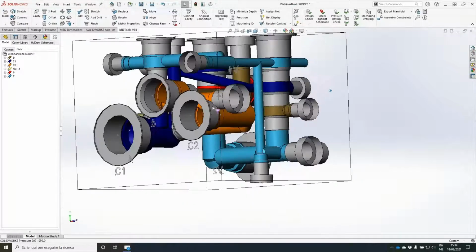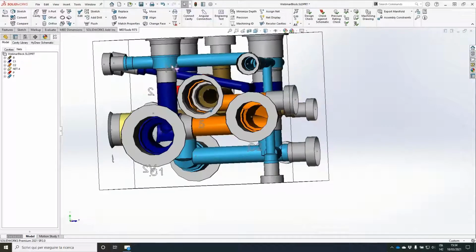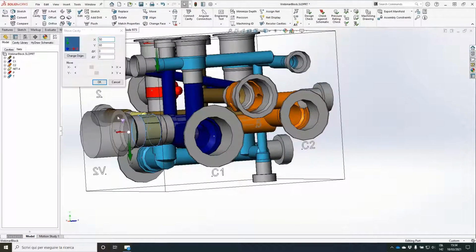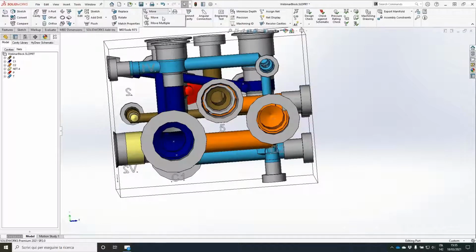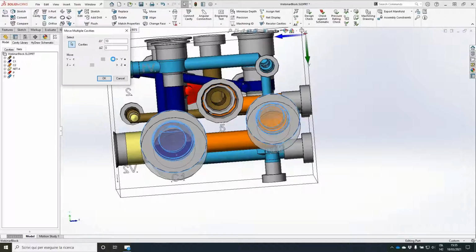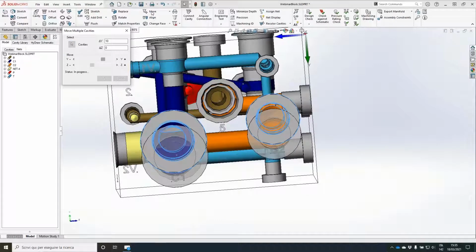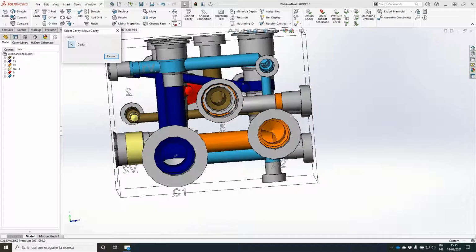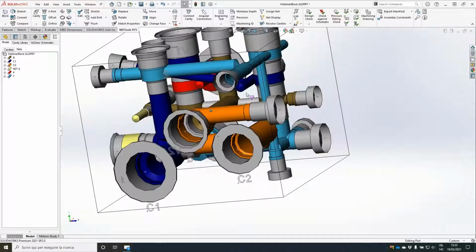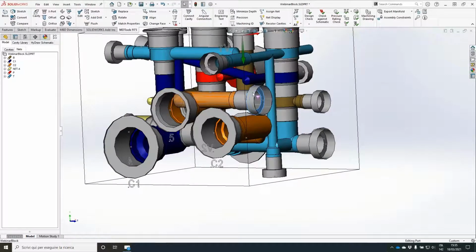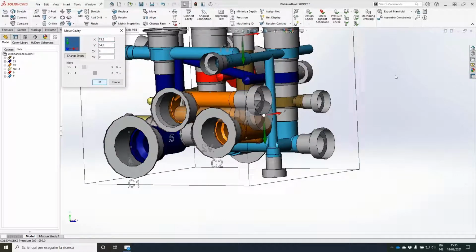I really need to move everything down, so I will need to move this cavity down, and all the ports down, and my cavity down. And now I think this can work, and I can move this cavity just down a bit.